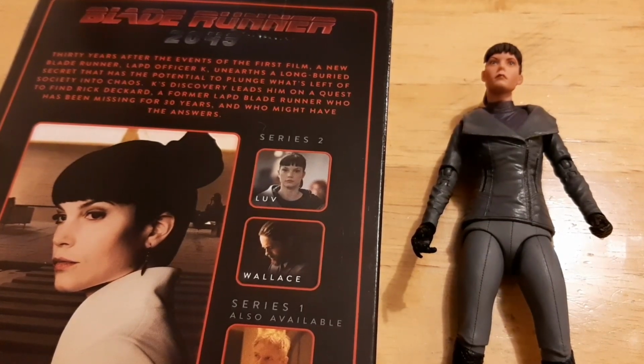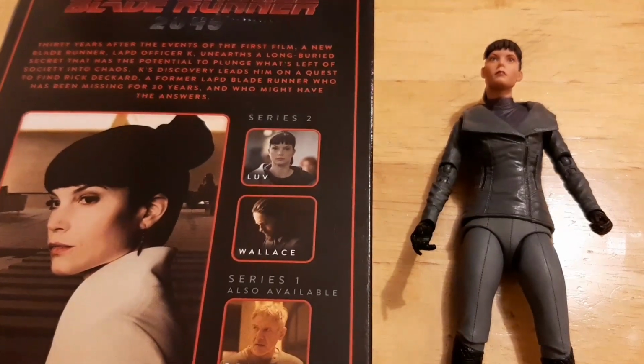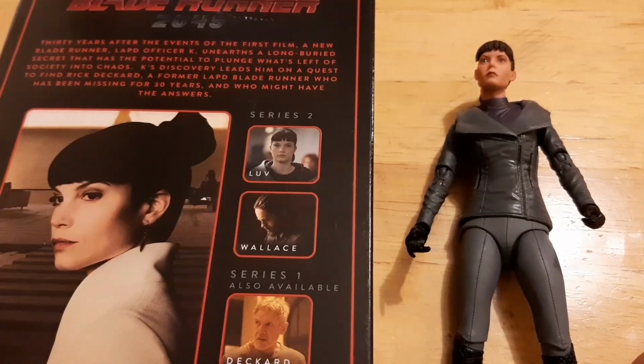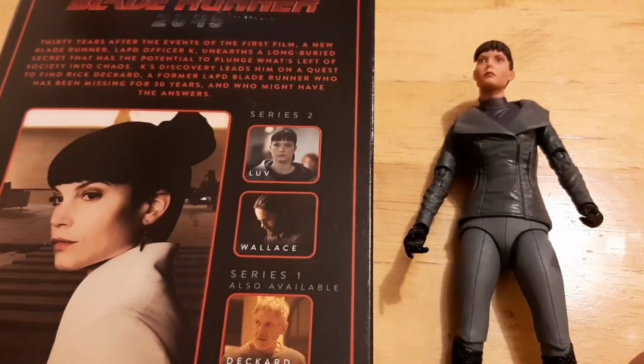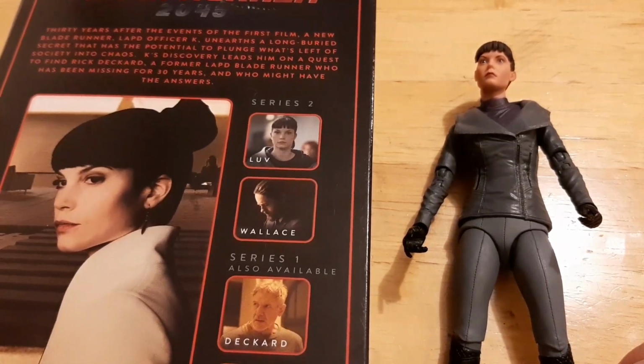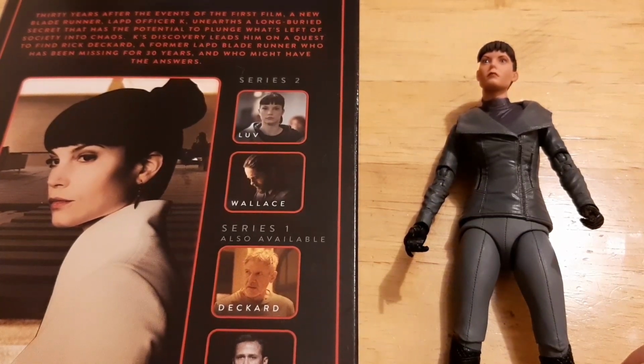This morning I woke up to find that the postman had left me my new Blade Runner 2049 action figure of Love. This is from NECA and this is a character from the movie I think that came out in 2017. It's a follow-up to the 80s classic and explores a lot of the same themes and a lot of the same aspects as the first Blade Runner movie. And expands upon the lore.